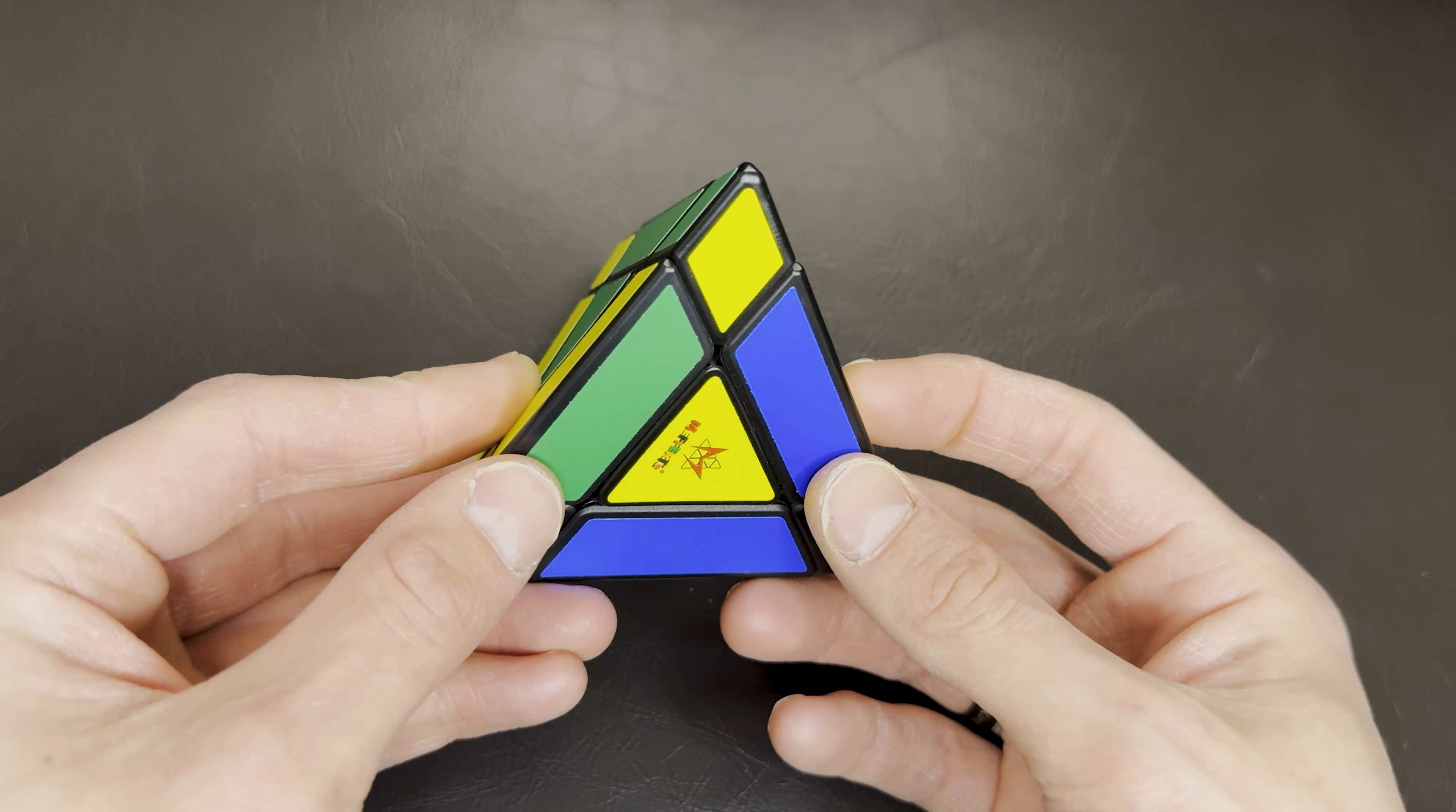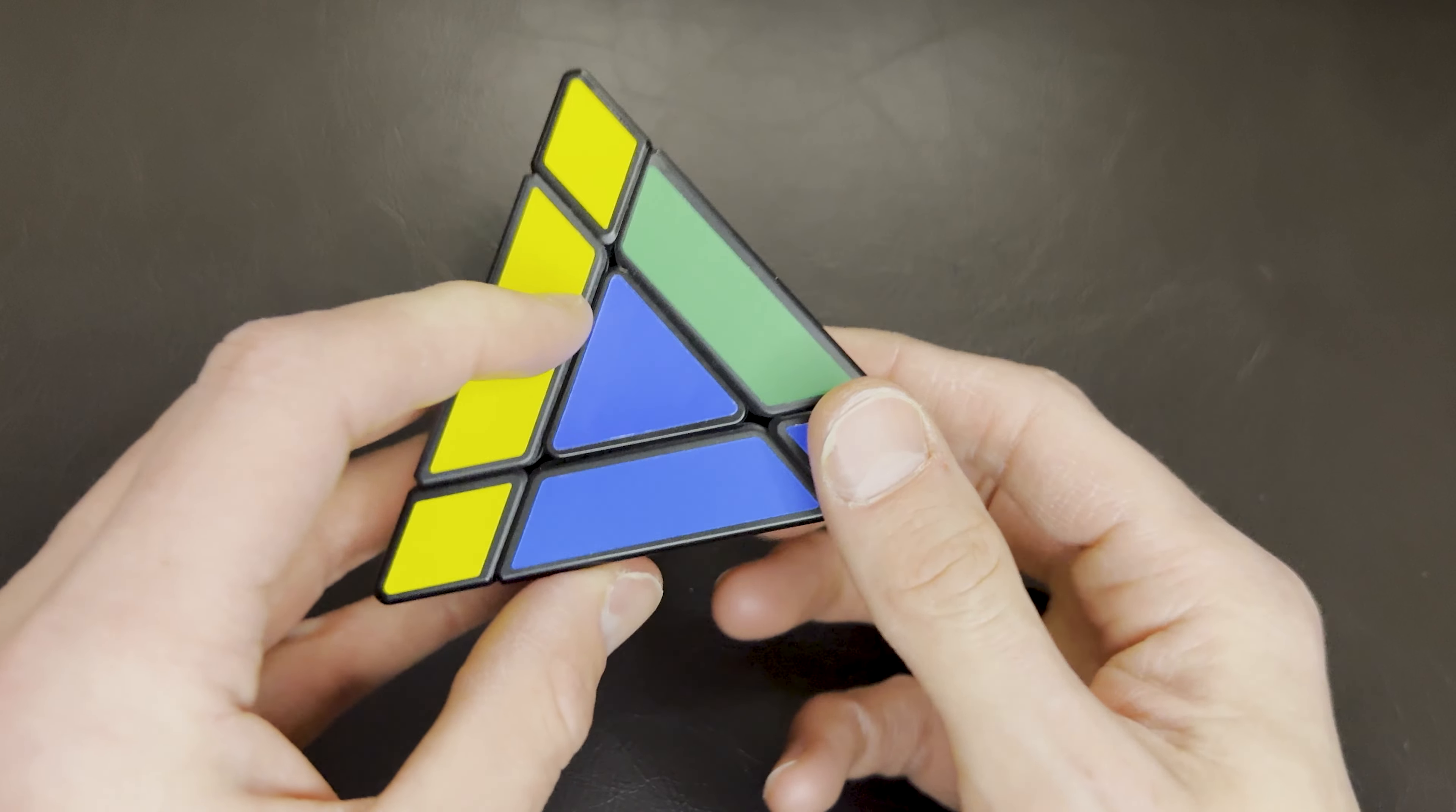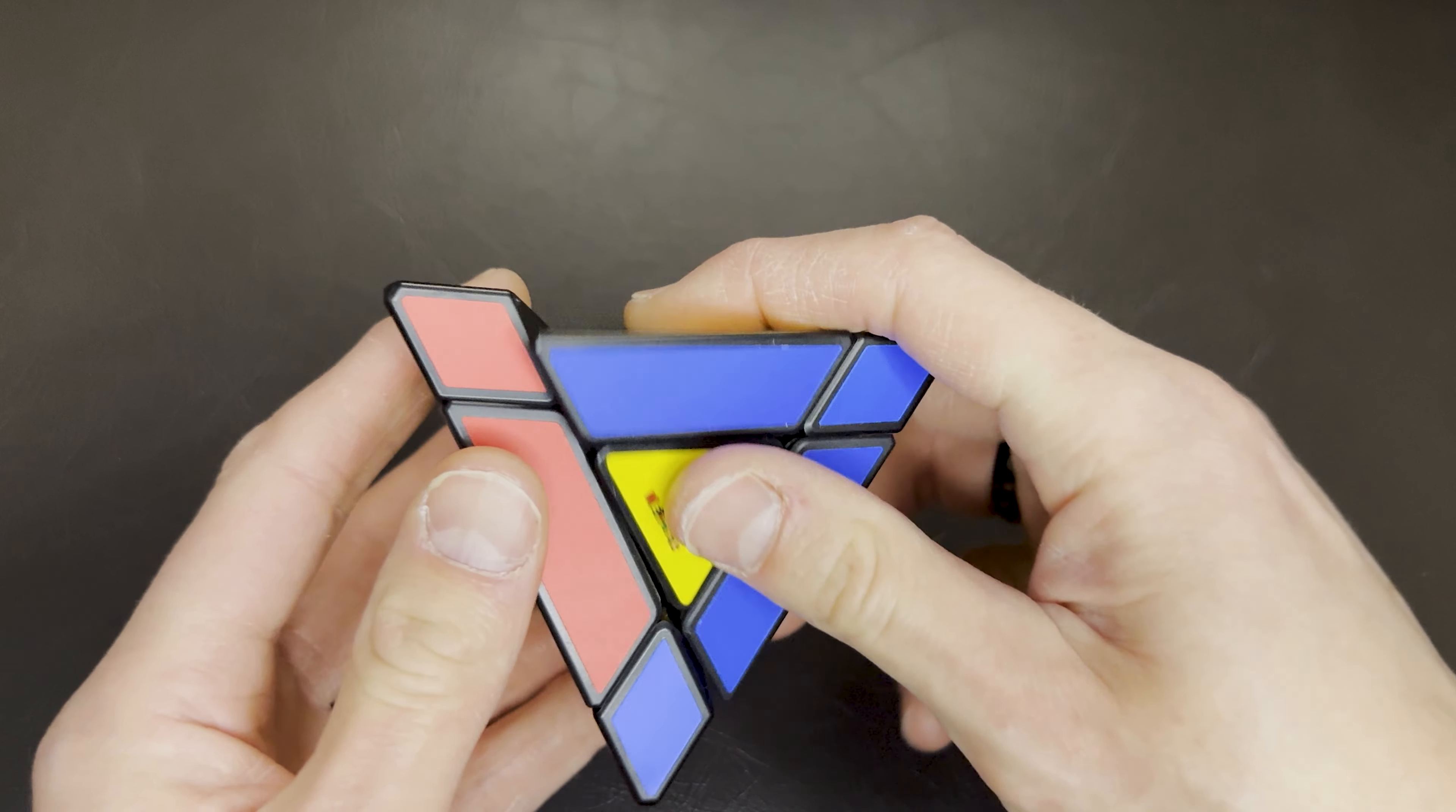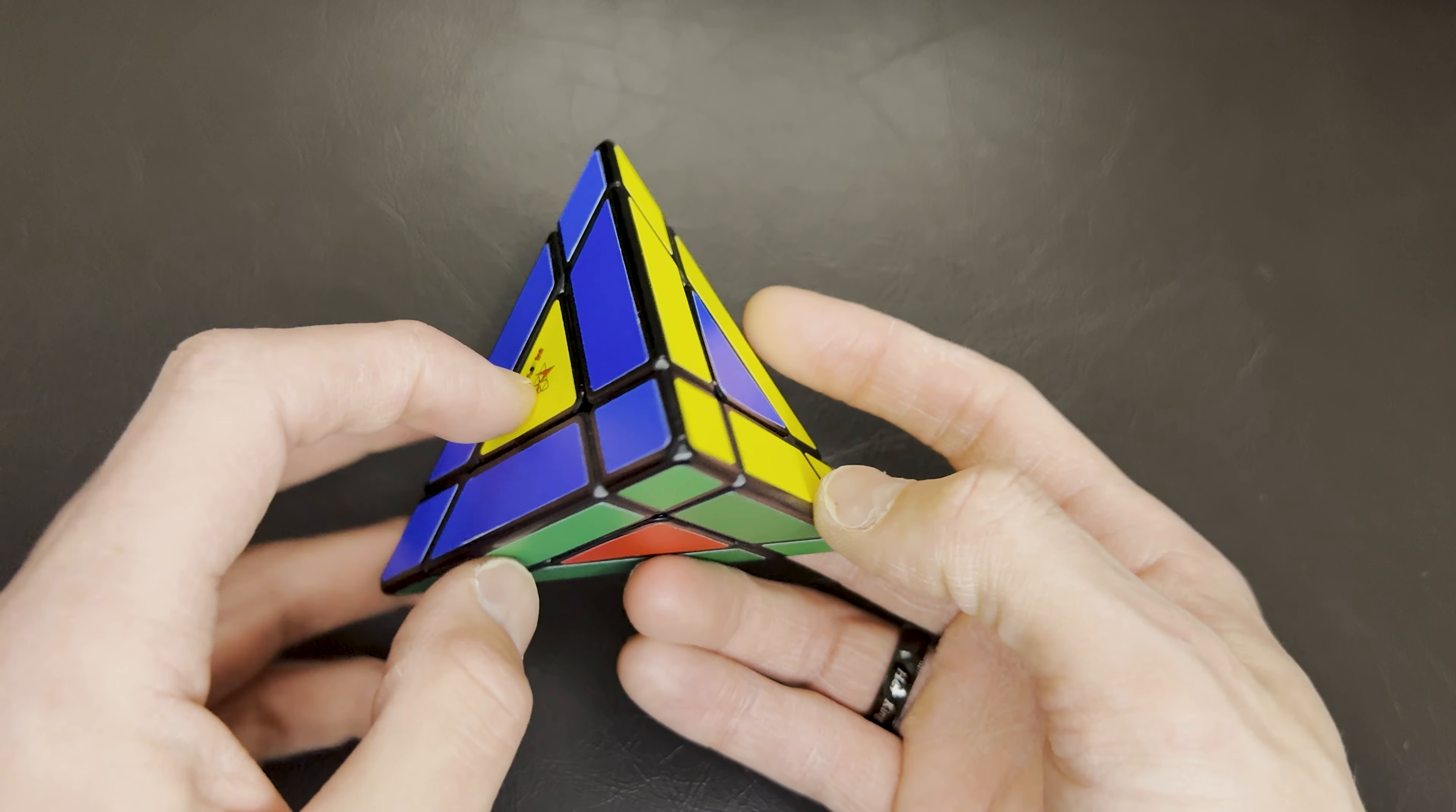And then for these two pieces, in order to flip them, all we do is put them down and then back up. So we go down, down, up, up. And then to put everything back to where it was, we go forward, forward, backward, and backward. Spin to get this back in the right spot. And now you'll see those pieces are now matching up.